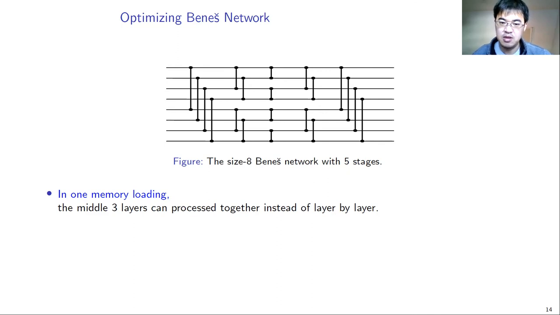Our last optimization for decapsulation is about the Benes network. This technique is actually quite common in this kind of multi-layer structure. For example, the FFT algorithm also has a multi-layer structure. When computing the Benes network, we can combine the computation for many layers to save the memory accesses. For example, in the figure on the slide, we can combine the computation in the middle three layers. Instead of loading and writing back all the data for every layer.